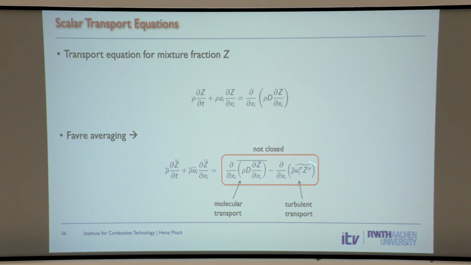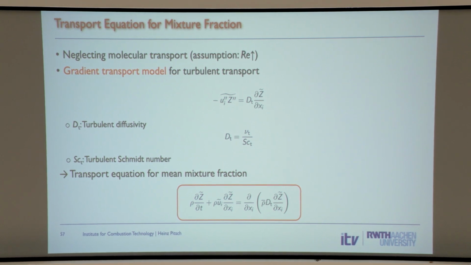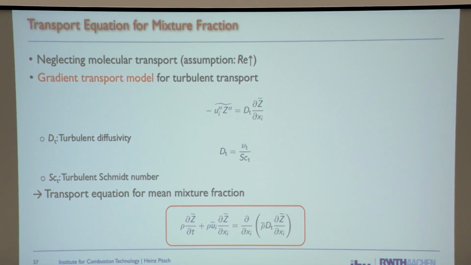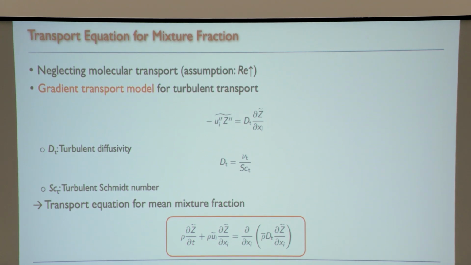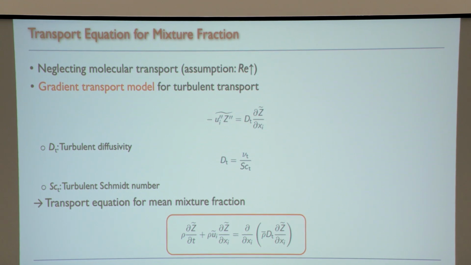Okay, and then we have this turbulent flux term that needs to be modeled. And so we do the same thing we did earlier. We take the turbulent flux term and we use a gradient transport model. We express this as the mean gradient of the quantity we want to transport times a transport coefficient, what we call the eddy diffusivity, which is the same thing as the eddy viscosity for the momentum.